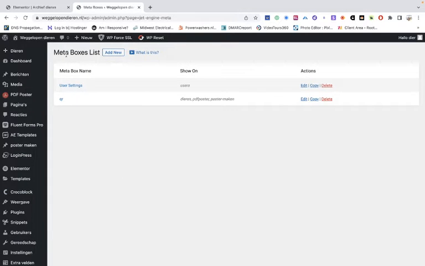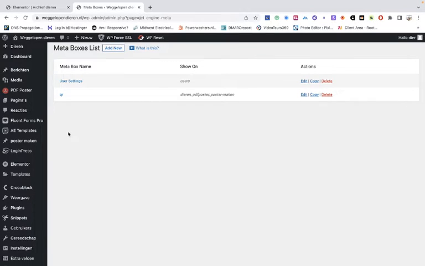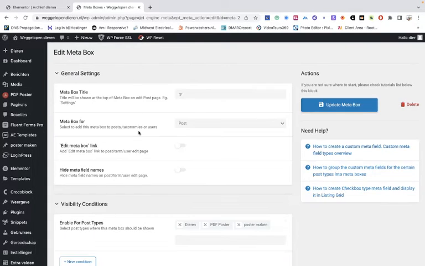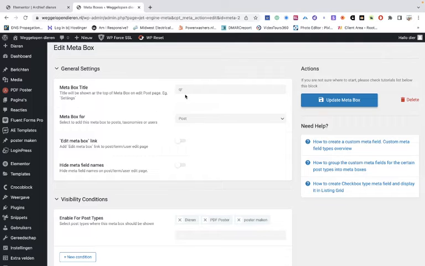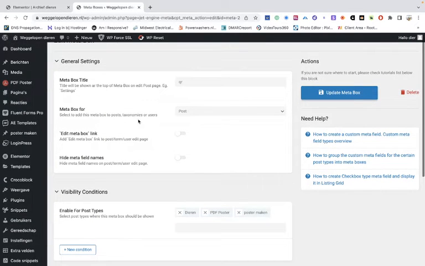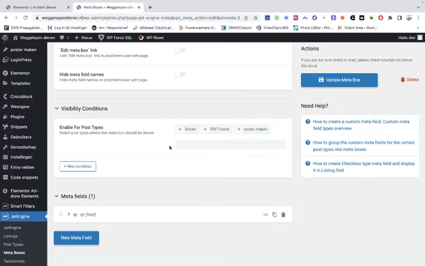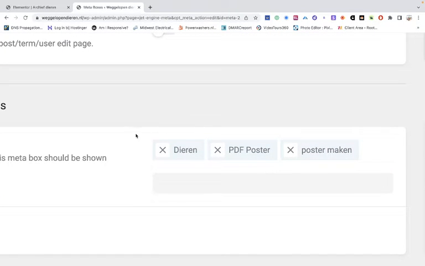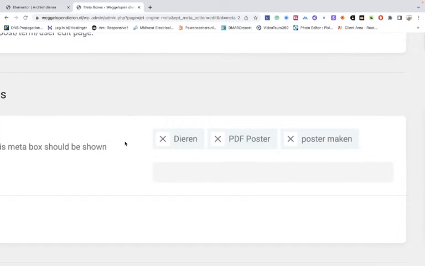So you make a meta box, so it's not a post type, but a meta box. Give it the name QR, and it's the meta box for the posts. And then you decide where it will be available, so it's available to this particular post type that I've made, dieren, and in Dutch that is for animals.